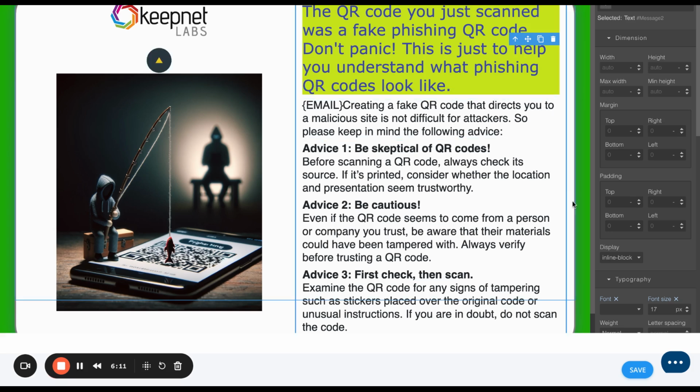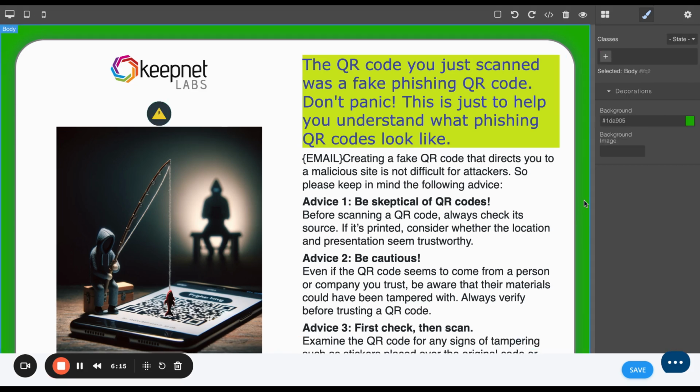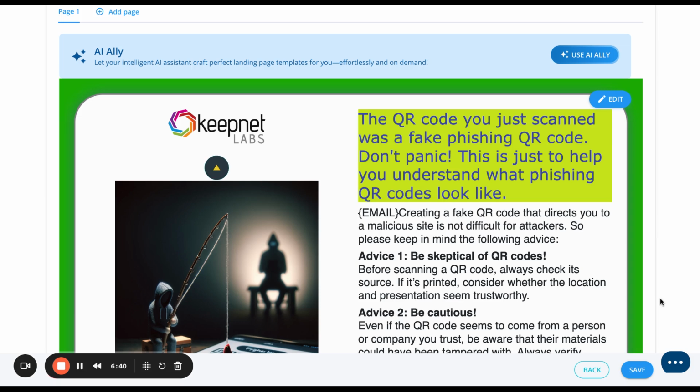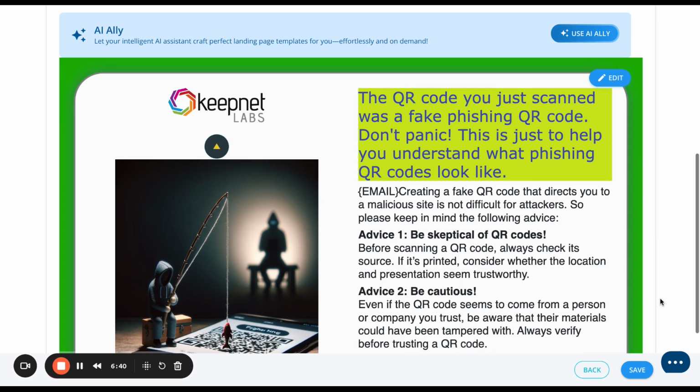If you have any other questions around the formatting of the landing page, please let us know. You do, of course, have the option, if you are a whiz at HTML, you can add your own HTML and import that in just by using the triangle brackets at the top. And once you've done all of the changes you want to make, you just go ahead and save at the bottom right-hand side. And then you can save again, just clicking on the save button again on this page.